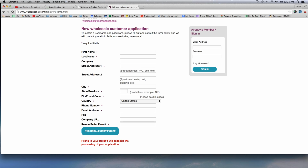One of you guys said taxes. Who said that? Robert. Yeah, I agree. For tax reasons, I think legally, in order to be a drop shipper, they have to ask for some of this information. However, not all companies do, and so just know this is more common, and they're a little more difficult to set up like this. But if you have a supplier that doesn't require all this other stuff, that doesn't mean they're not a good supplier, nor does it mean that these guys are a great supplier. It just means that they require a little bit more.